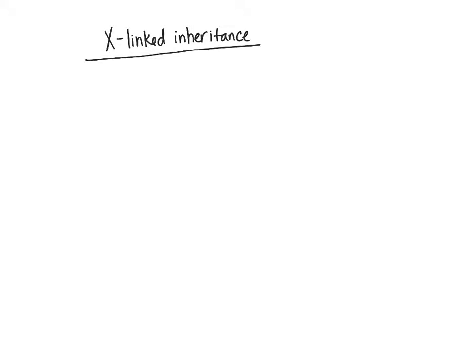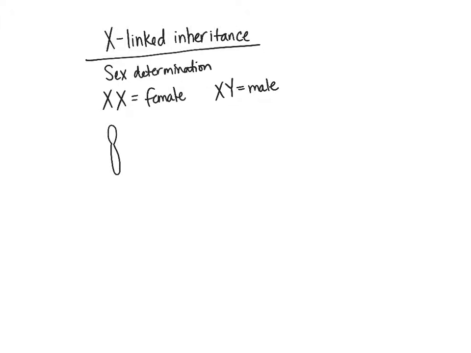So really quickly, some background on our sex determination. When we have an XX, our last set of chromosomes, our 23rd pair, if they're an X and an X, then we have a person that is female. And if they are XY, then we have a person that is male. The reason for this is because the female inherits an X chromosome from the mother and an X chromosome from the father. And an X chromosome is a full-length chromosome.